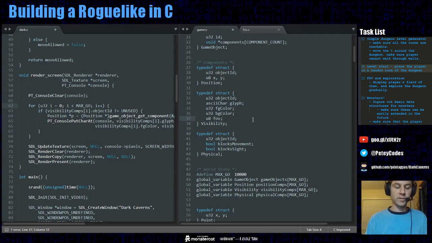I'll just call it FOV for now because a better name is escaping me. I'm just thinking, is this the best way to do this?